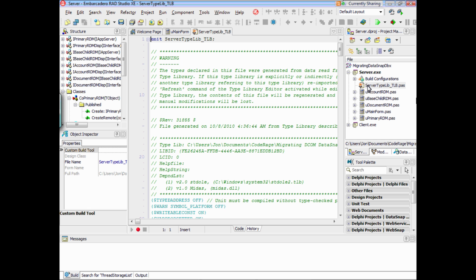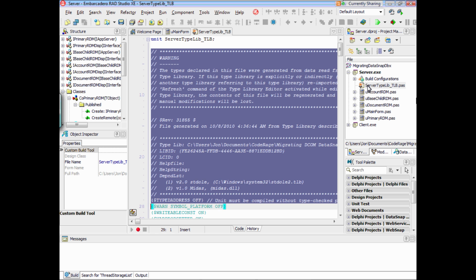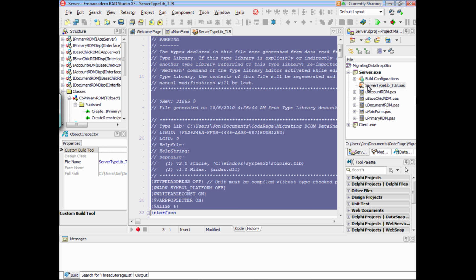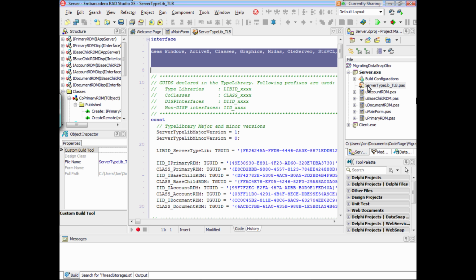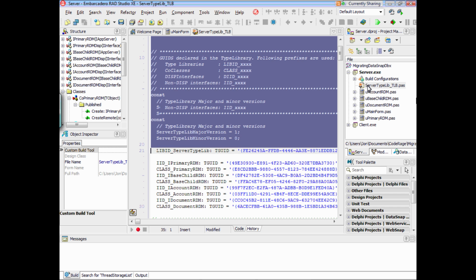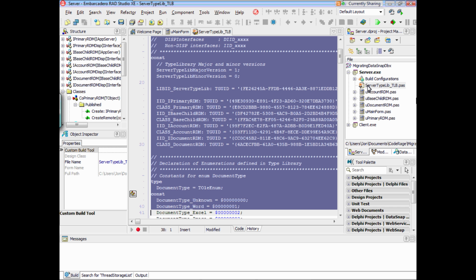However, if your type library contained enumerated constants, that was one area that we needed, and there may be some other areas depending on your server, there may be some things in this TLB pas file that you want to maintain. But you can get rid of the header down to the interface section, and you can get rid of the uses clause and all of the interface definitions, declarations.